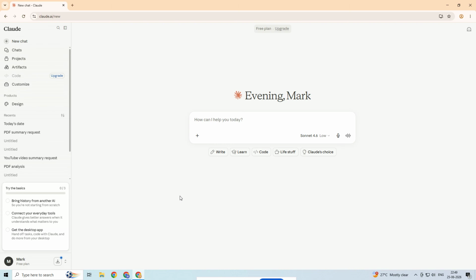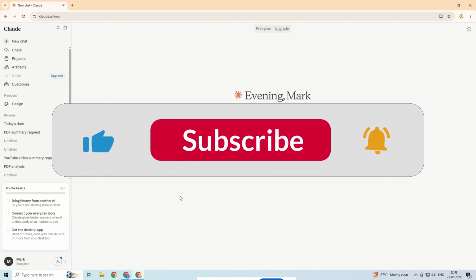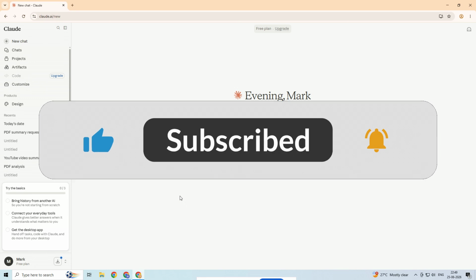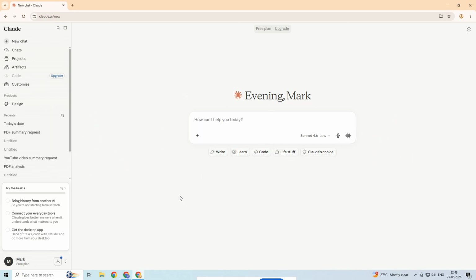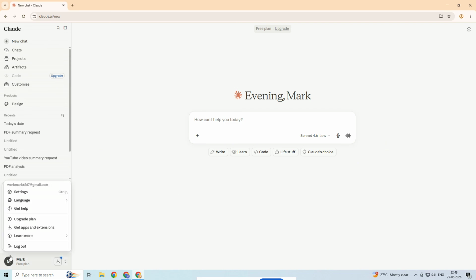First, open the Claude app on your phone or tablet. Once the app is open, look for your profile picture or your initials, usually located in the corner of the screen. Tap on that profile icon to open your account menu. In that menu, you should see several account options, including settings and sign out options.